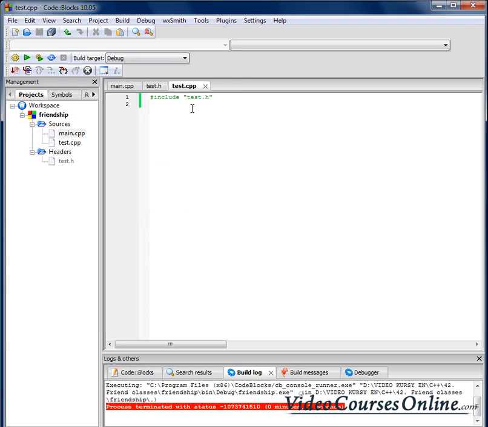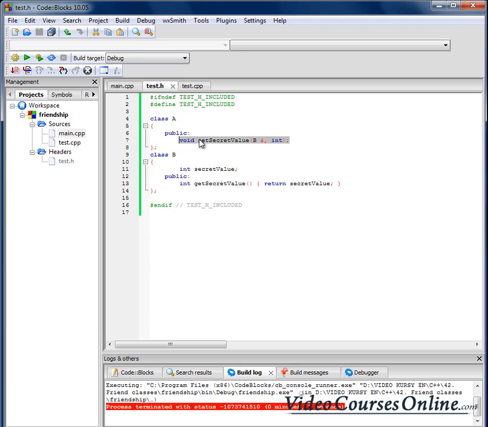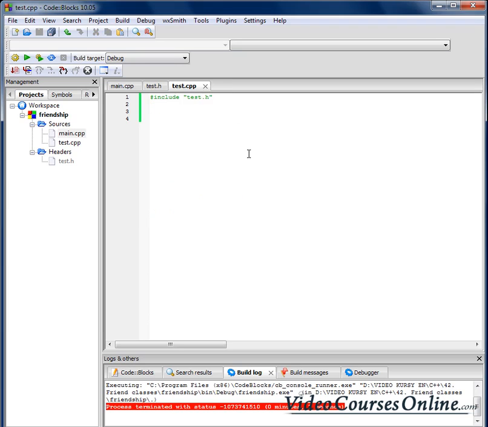Now I will create here in test.cpp the definition of this function, void A setSecretValue. Here I will call that thing object, and here I will have the value.